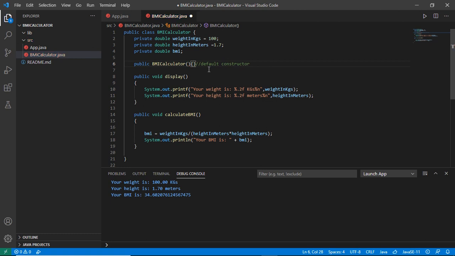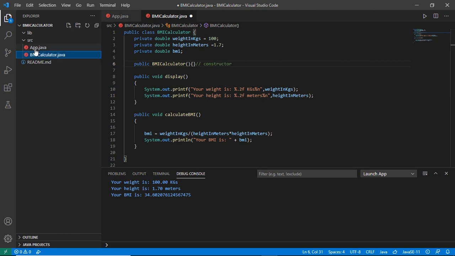Now this is an empty constructor. This is not a default constructor anymore. There is no default constructor in this class anymore, since we have explicitly declared a constructor over here. So the default constructor does not exist anymore. Now this is a constructor inside this class, and ideally we would be using the constructor to initialize our values.